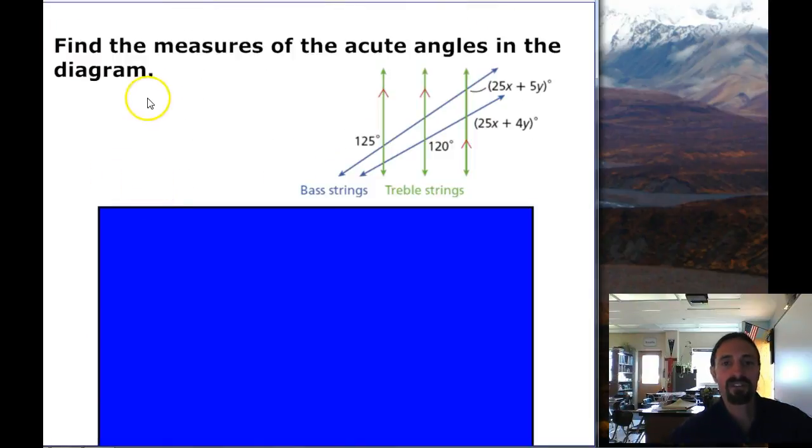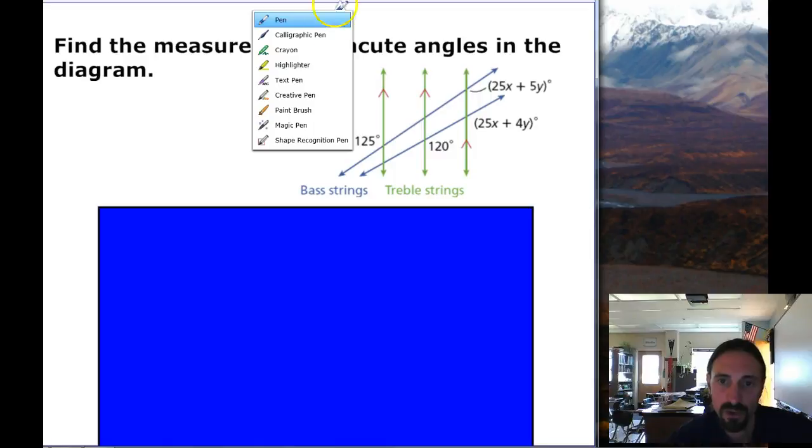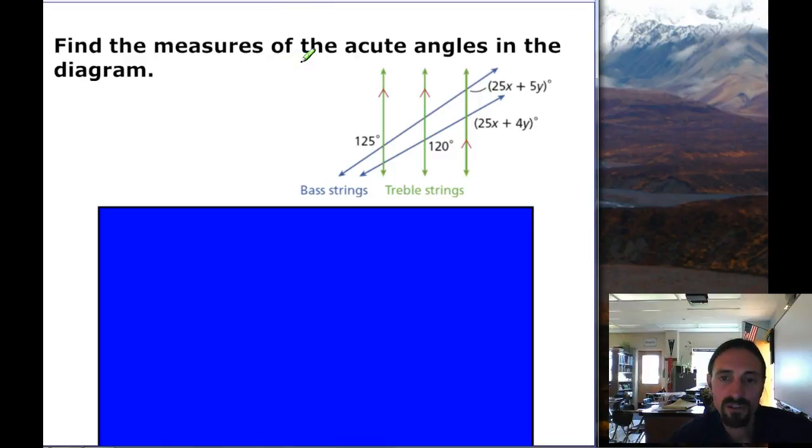All right, next one. Find the measures of the acute angles in the diagram. Now, before you start running down this problem, be very careful of something. Read the question again backwards. Diagram the in angles acute of the of measures the find. What I heard was acute angles. So it wants you to find the measures of the acute angles.